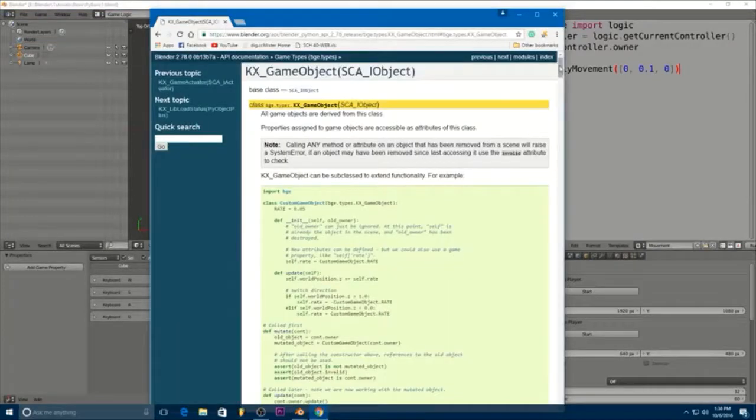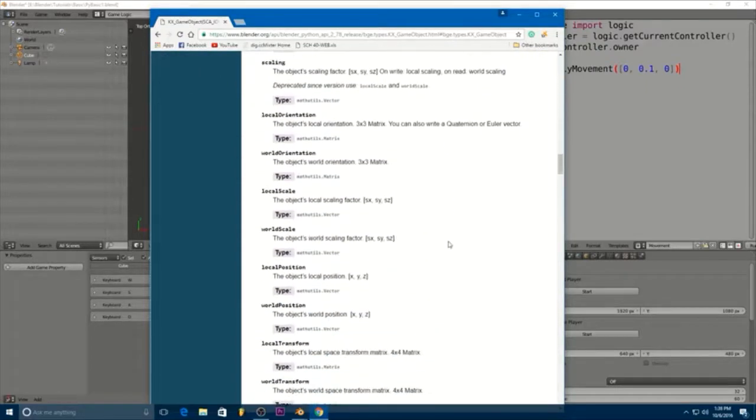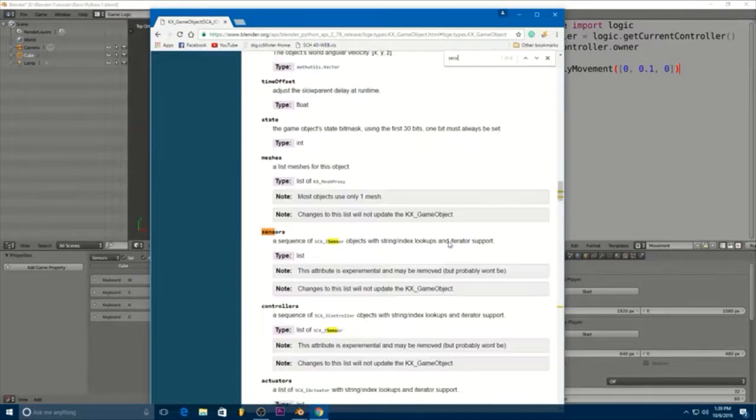Okay, so if we go back to our reference, if we do a Control F for search, we can see that there is a sensors attribute. So this is going to contain a list, or here you can see a sequence of SCA_ISensor objects.